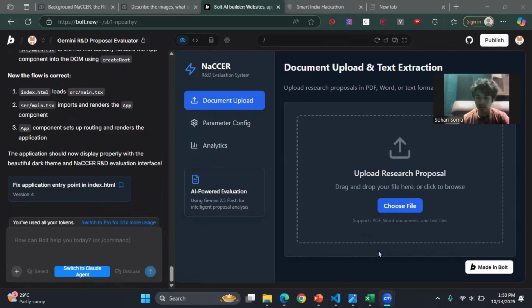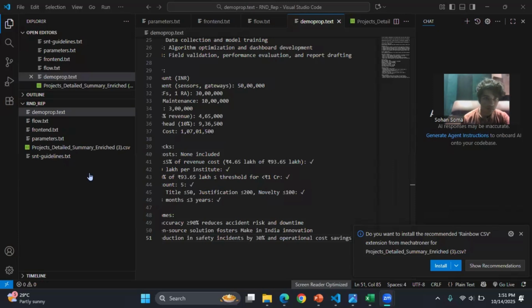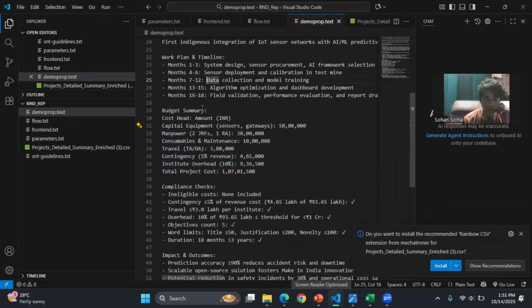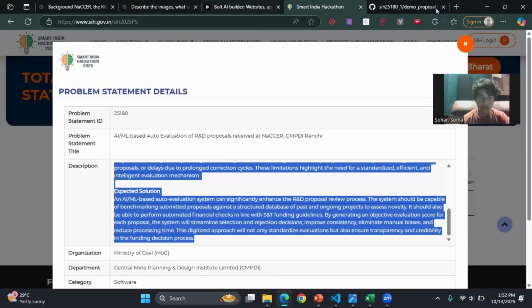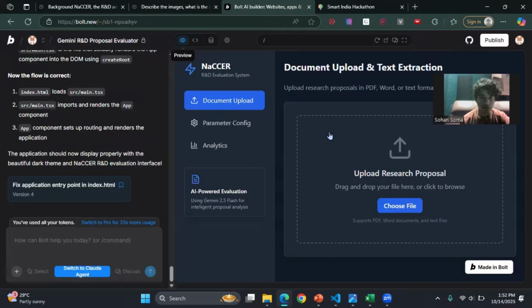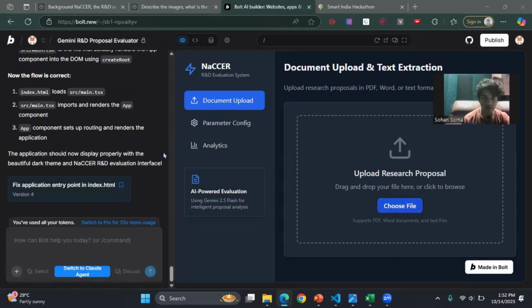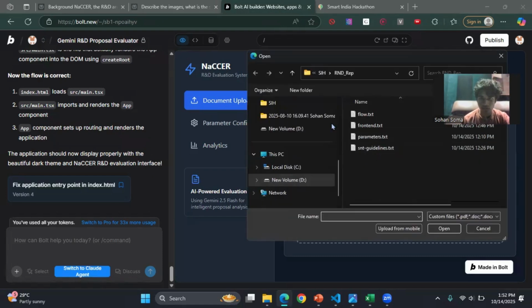One minute. I've got a demo proposal txt file. Let's see if we can use it in the application. Okay, let me this file. Oh, it did not update.